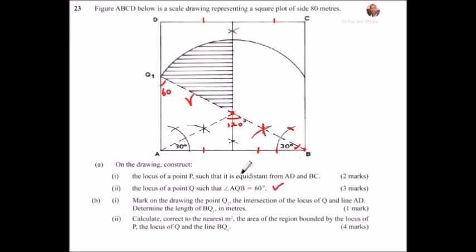So that satisfies this, because if you draw this angle here, it's 60. If you draw a line there and you draw a line there, that angle is 60, because the angle at the center is 120. If you draw another point like that, and you draw like that, that angle satisfies this condition.